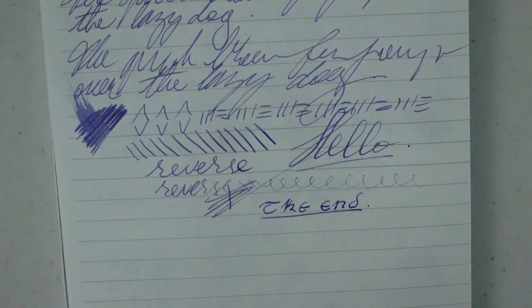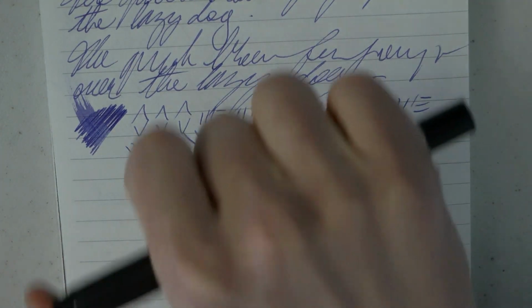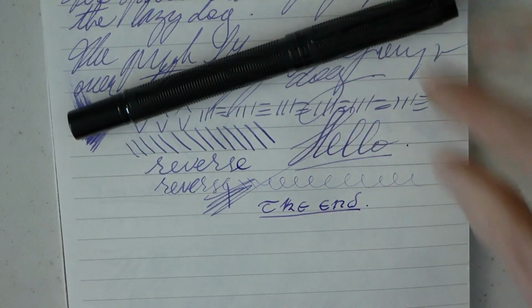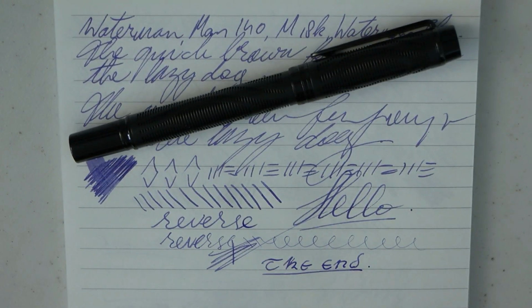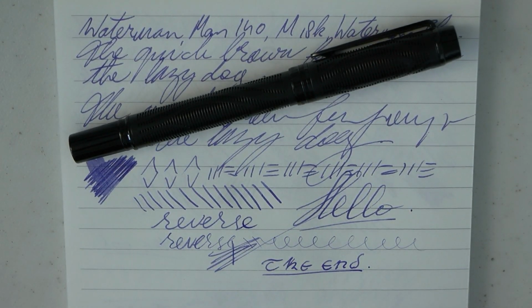And if it was not that expensive, I might consider buying it, but there's no way I'm spending this much on that particular pen. Let's talk in that vein about likes and dislikes. What do I like? What do I not like about the Waterman? Black pens are not for everyone, but there is a whole society devoted to them. This is a very cool pen, I think.